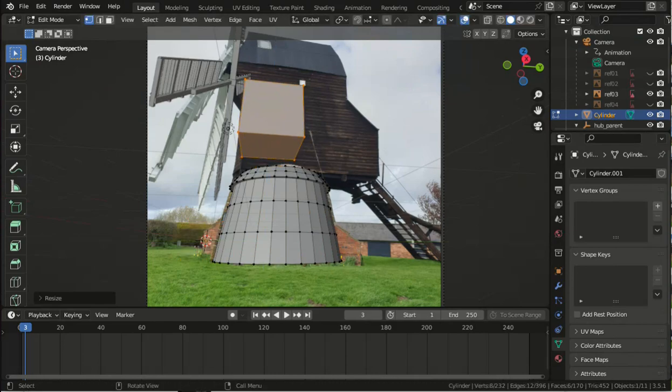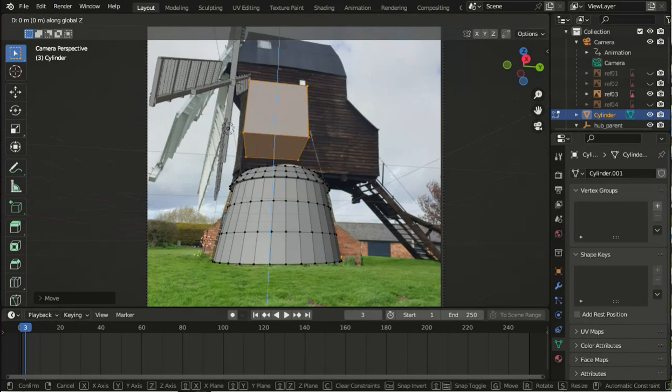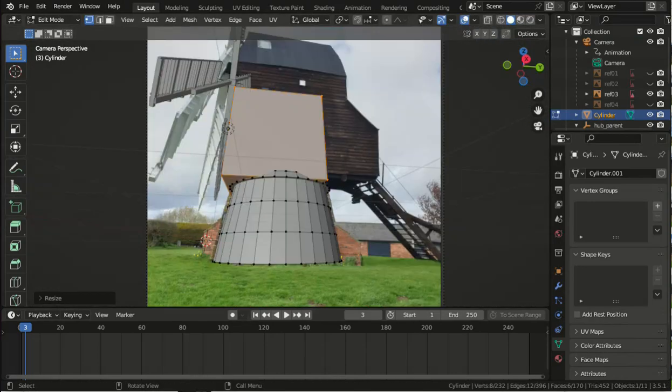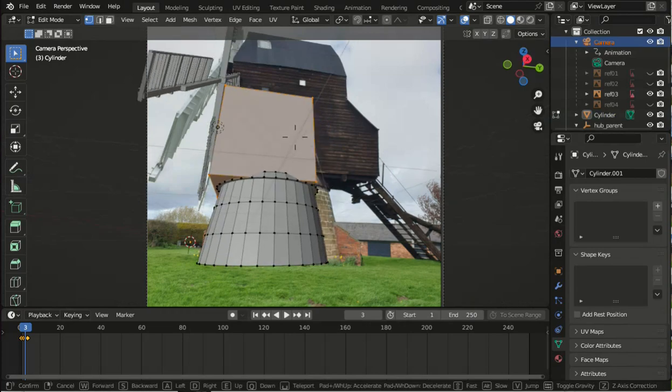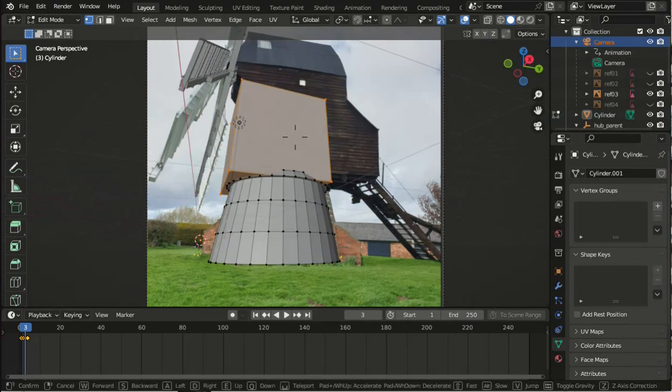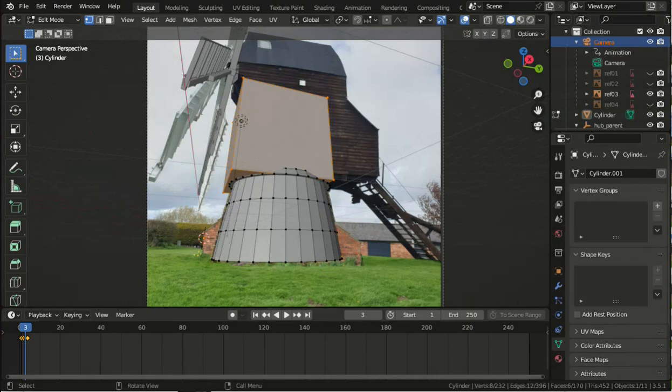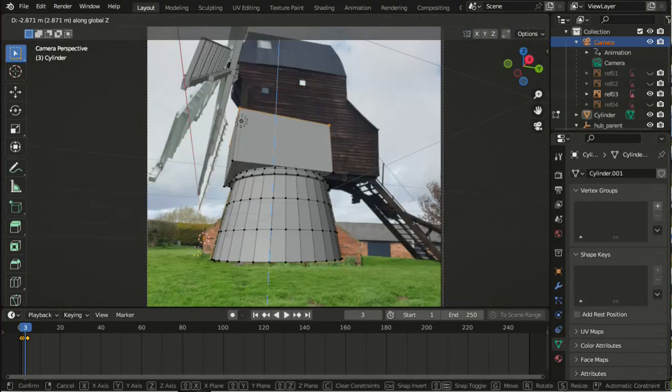So it looks to line up relatively well from this view, but we can see the front of the windmill should be visible from this camera position, so we need to move the camera, and when we do that we see the perspective has started to look a bit awry and it's sloping too much. We'll rough out the shape.